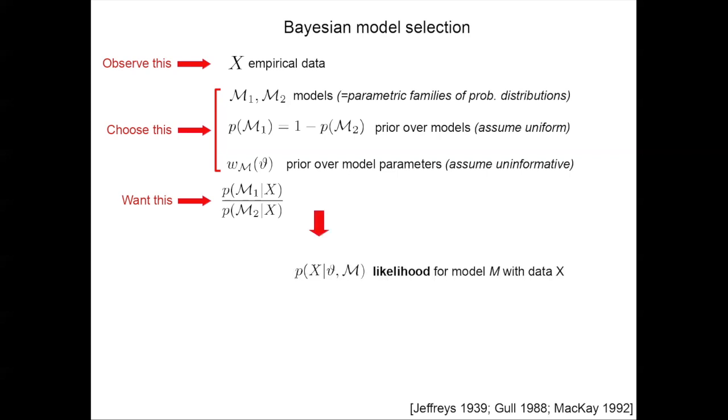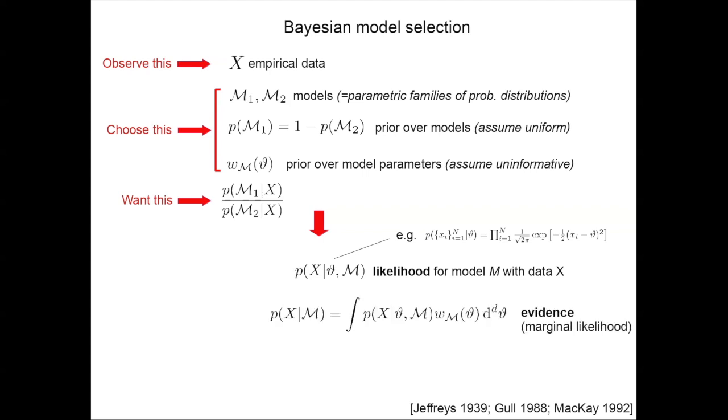In order to compute this, we're going to consider the following object. Each model by its own is going to give us the likelihood function. The likelihood function is what you typically consider as essentially the definition of the model. It is something that looks like this. Imagine that your model is a one-dimensional Gaussian. Again, a parametric family of probability distributions, right? So this is a probability distribution with a parameter. I'm just saying, imagine that your standard deviation is 1, and the only thing you don't know is the mean. So this is your one parameter. Okay, so you need this function, which is the definition of the model.